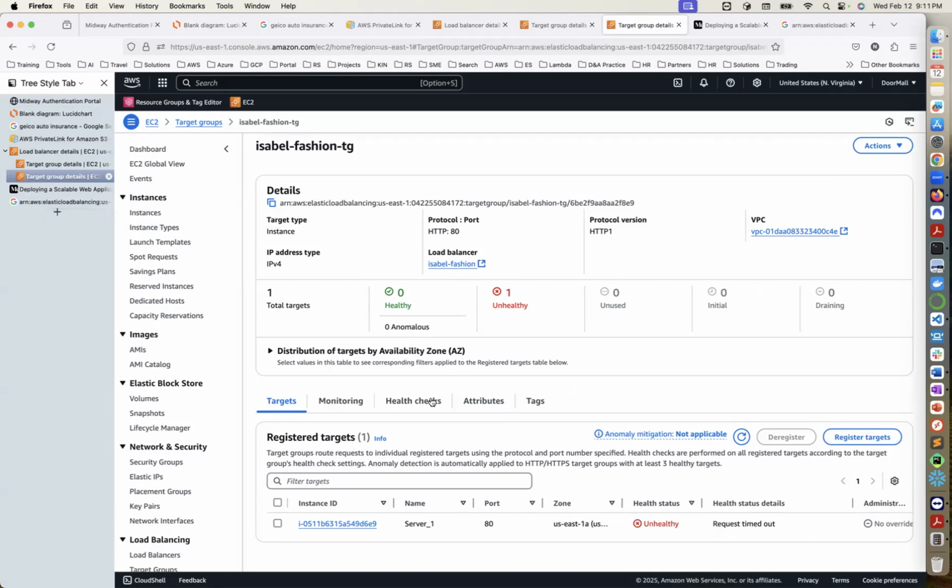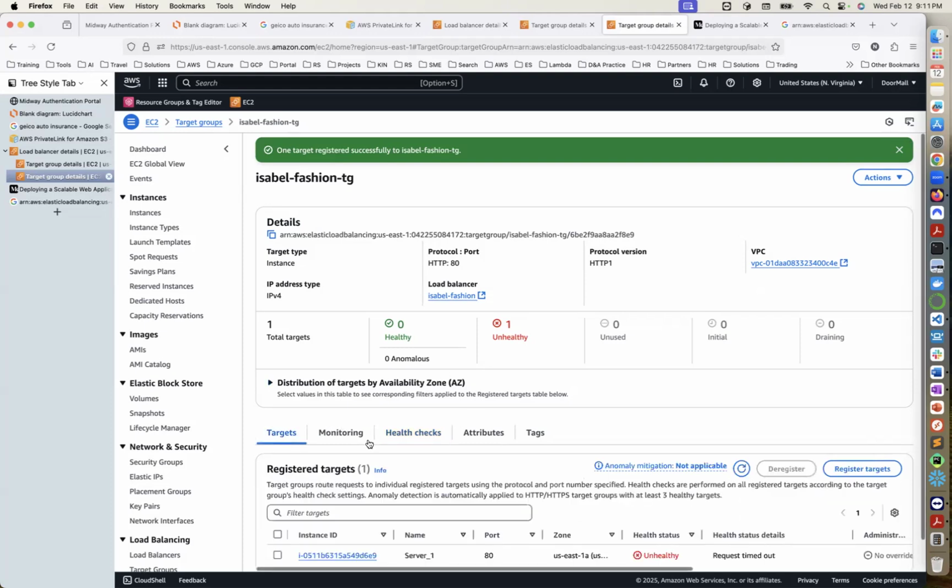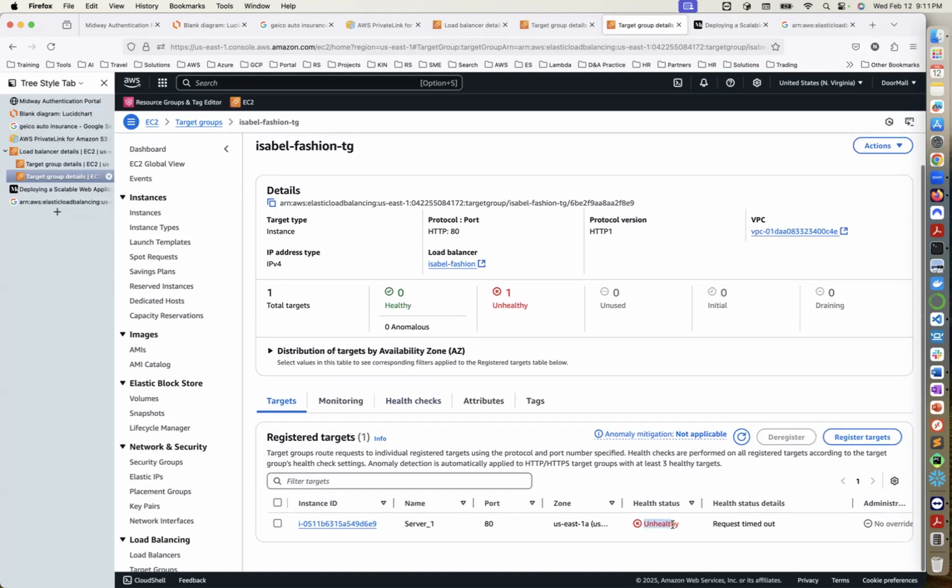It's showing unhealthy, right? Because we haven't configured the health check. The health check means we have to go into the EC2 instance and create this file, index.html. On that EC2 instance right now, there's no file called index.html. So obviously it's going to fail. The health check failed. That's why it's showing unhealthy.